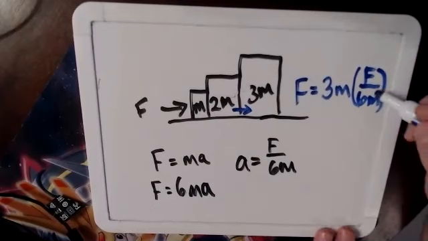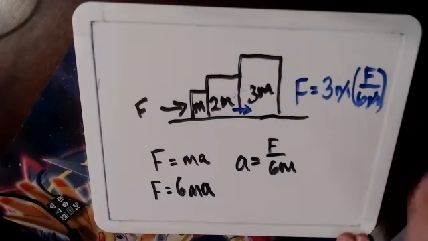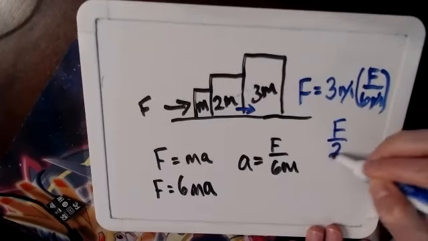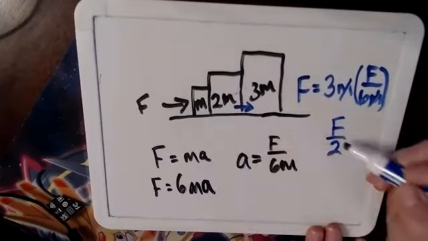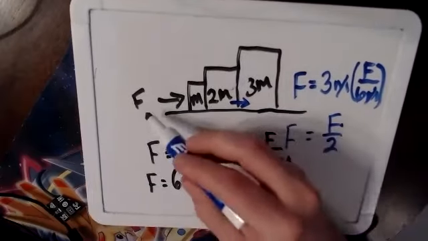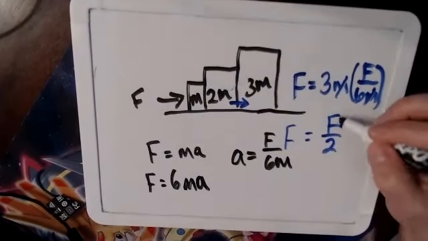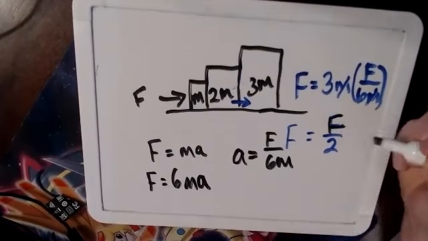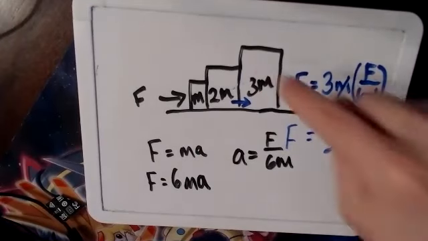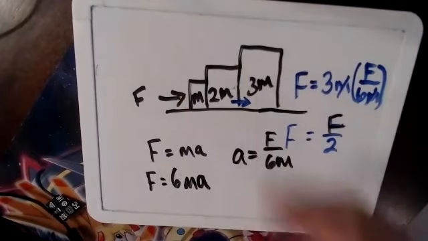And I say that the acceleration of that block is F over 6m. Algebra ensues. Mass divided by mass. Those reduce to 1. I'm left with 3F over 6, which we know to be F over 2. So that F that is written here is equivalent to that F. So it's half of that F. Notice, if you like to think a little bit less algebraically and more logically, that's half the mass. It needs half the force to accelerate at the same rate as everybody else.